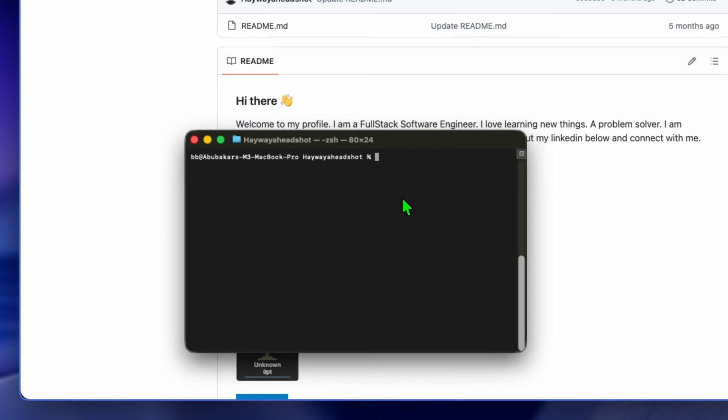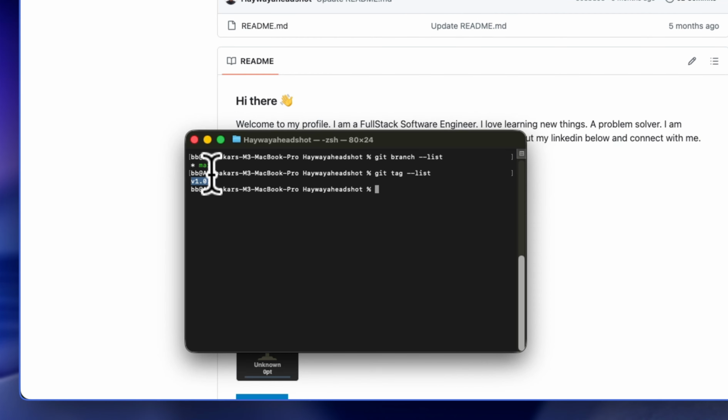Now, in order to see all the branches that we currently have, we're going to do git branch list. So now let's ensure that we also see all the tags that we have on our repository. Now, since we have the version 1.0.0 and we are on the main branch, to branch from this tag, what Git is going to do is branch from this branch, but including this tag.